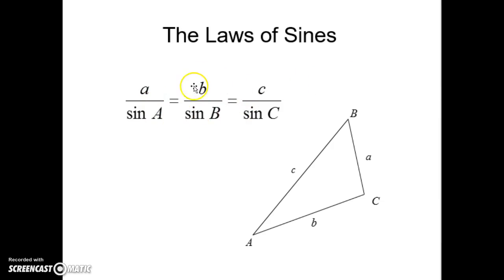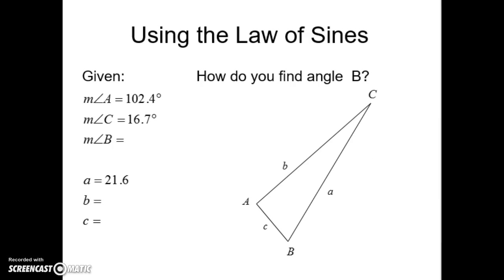So make sure that the law of sines is written in your notes. Make sure that you make note that little a, little b, and little c are side lengths that are opposite this angle measure. All right? So the capital letters are angle measures, the little letters are side lengths. So we use this fact that they are equal to set up ratios. We usually just use two of these ideas and set up a ratio. If we know 3 out of the 4 of these values, then we can solve for the fourth value that might be the unknown. And that's how we use the law of sines.